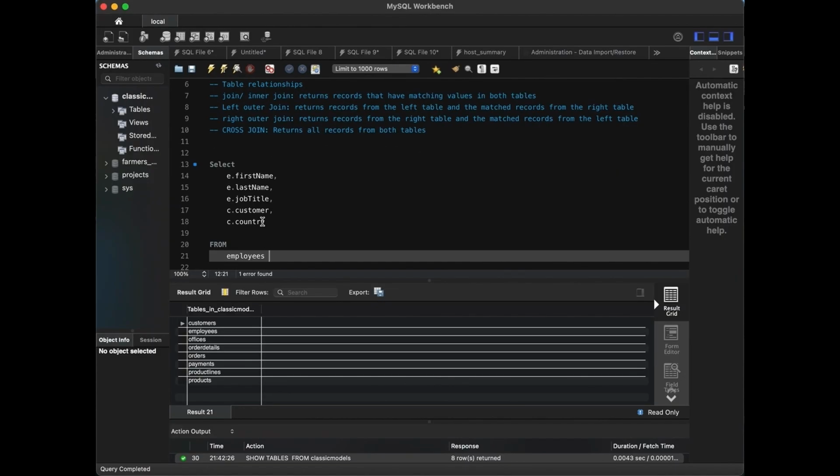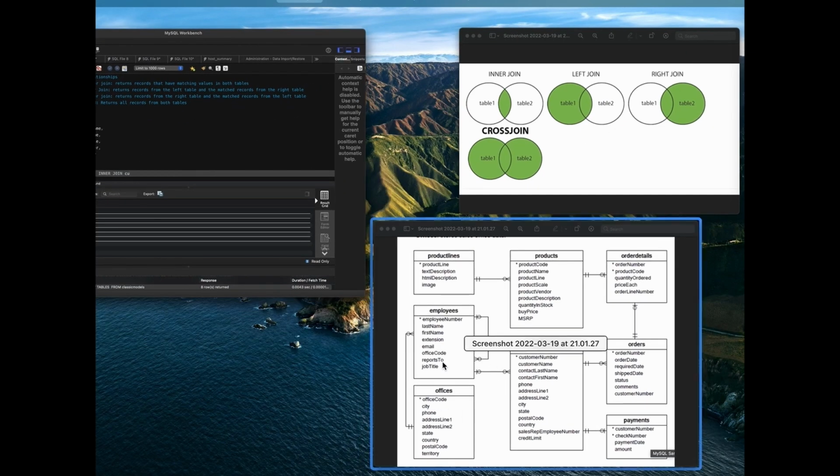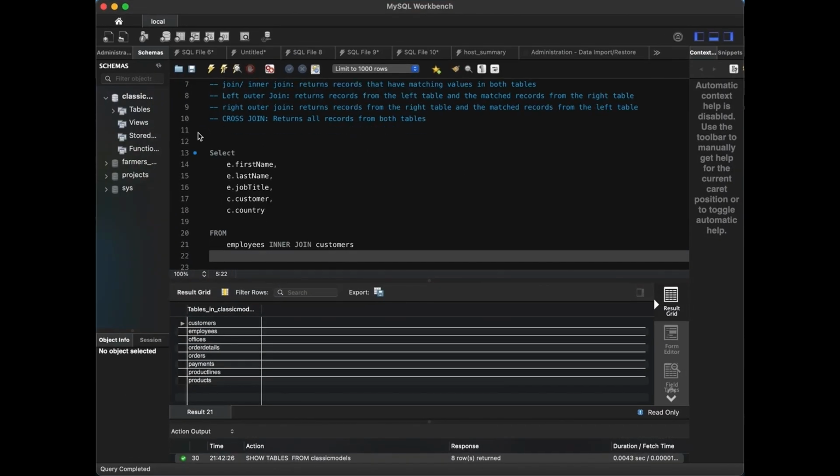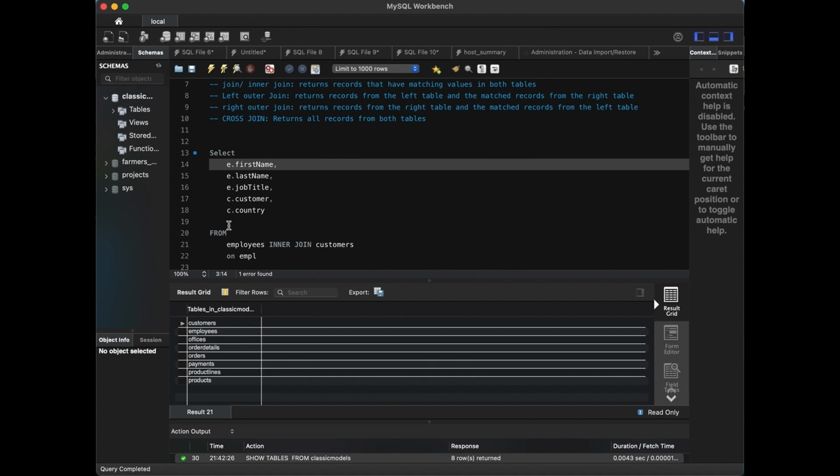And so we say we want this from the employees table. And then I want to inner join the customers table on employees. If I'm not using this symbol, the way I wrote it, I could put employees dot last name, employees dot job title, customers dot customer name, customers dot country.